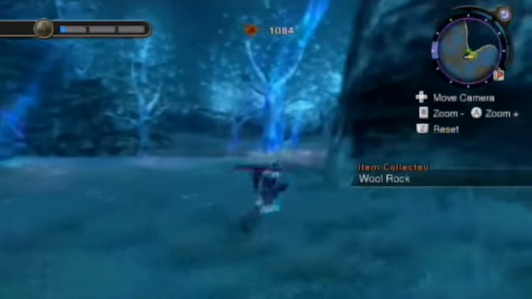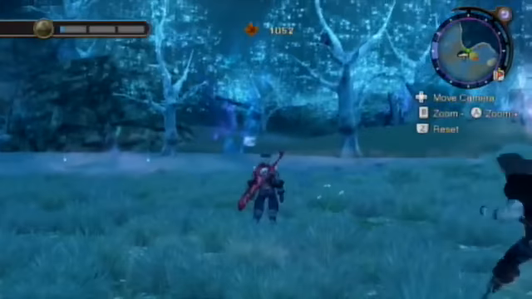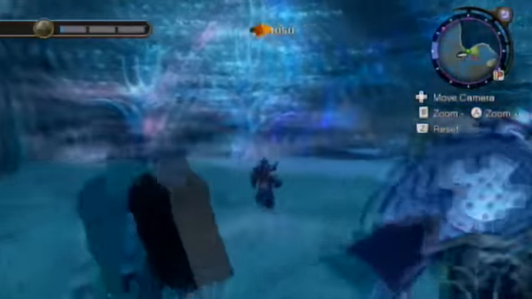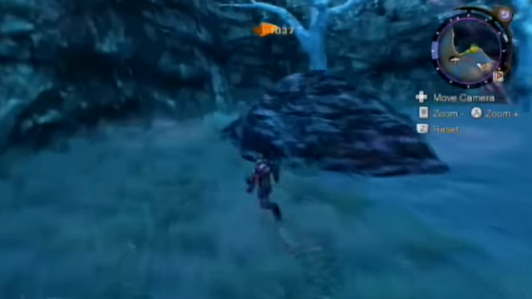What do we got over here? Another little crevasse area. I like the smoky light effects off the water. That's actually really cool. I'm liking that.